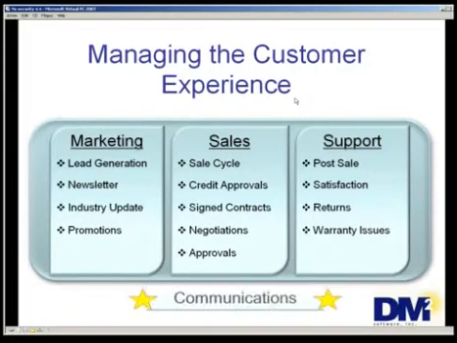So with all of these different pillars, every instance and every interaction will have some form of communication, whether it's an email, a phone call, a meeting, a delivery, perhaps a lunch, anything that you communicate, anytime you talk to your customers, it's going to fall into one of these pillars. So with the entire customer experience, we're going to make sure all of this is tracked, all of this is maintained, and it's all in one correct location.